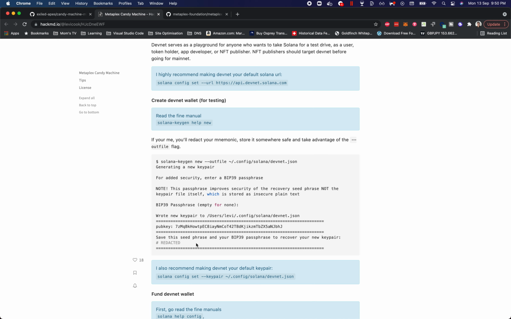Lose your laptop. But if you have a seed phrase stored in a safe somewhere, you could take the seed phrase, regenerate the private key, and then set up your wallet on another machine.